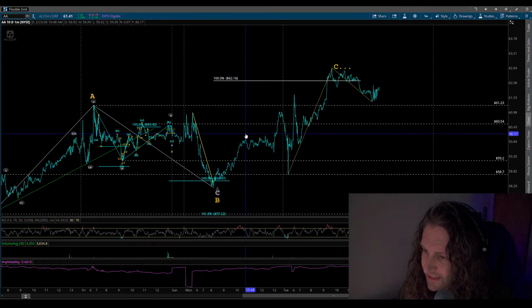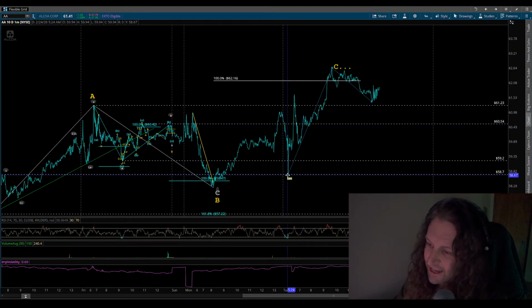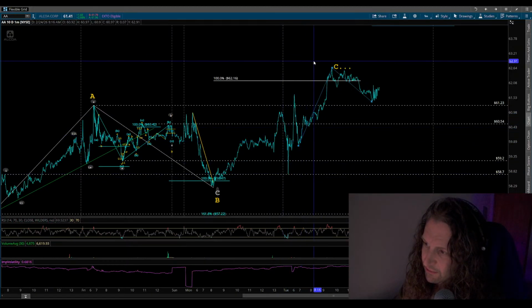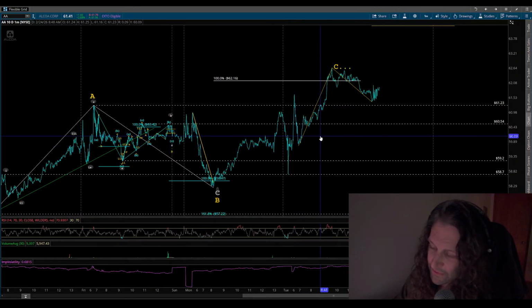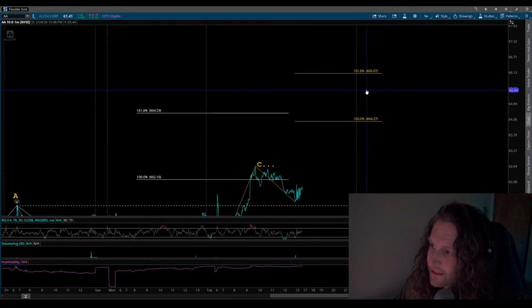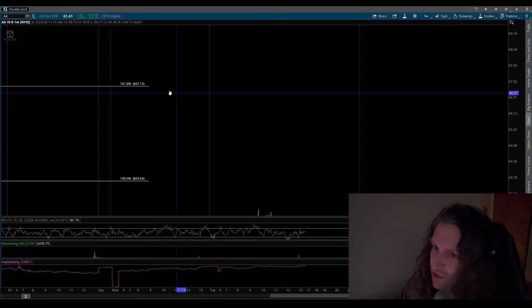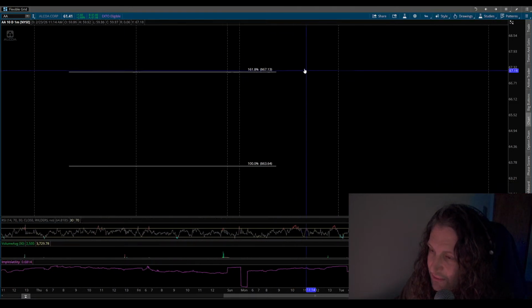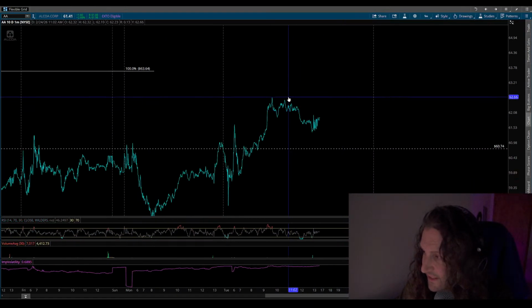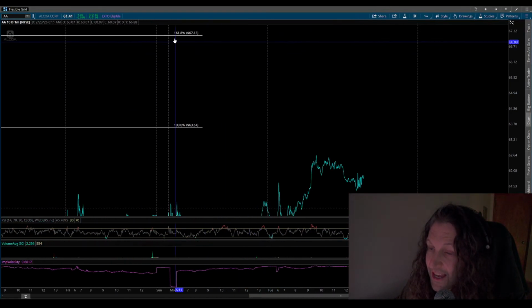What is A, B, C? A, B, C. No, that looks weird. I maintain that this is actually the correct way to measure this, that this corrective trend ends right there, and then 66.07. And yeah, we might see some overreach into 67.13. That's pretty close. If you see it get above 62, we're going to keep climbing, and then we'll see our downtrend.